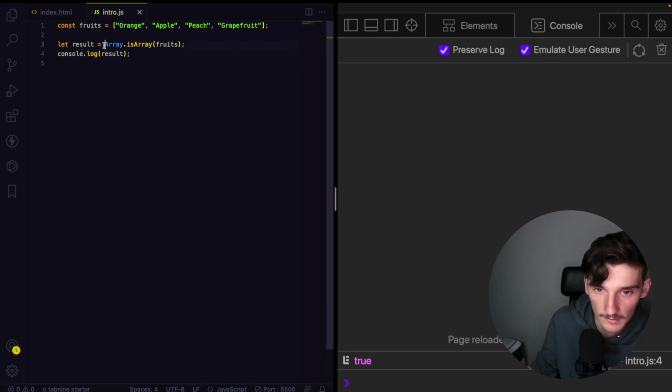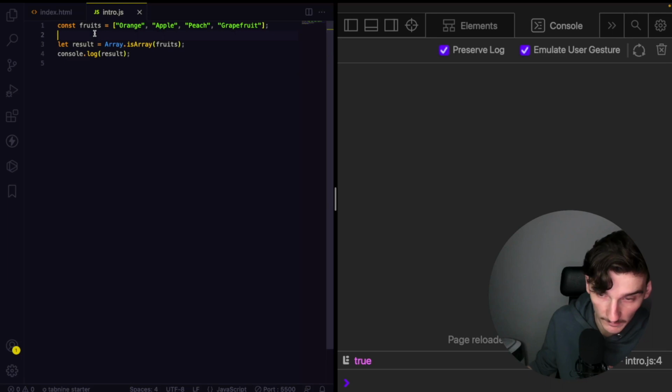So it works like passing the keyword Array, then dot isArray, then passing the array which I want to check, in this case fruits, and it returns true or false. It depends on this. If there is an array, it returns true, if not, it returns false.